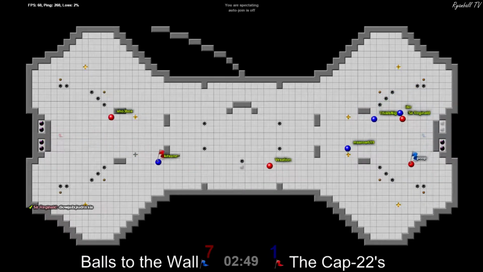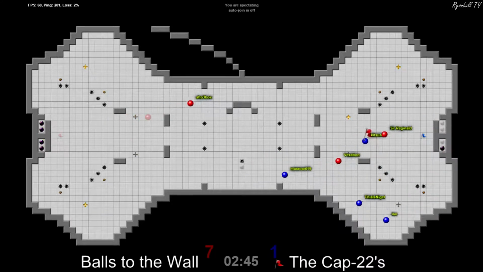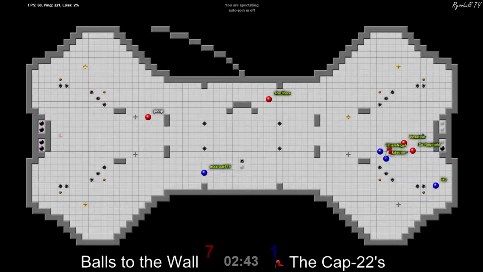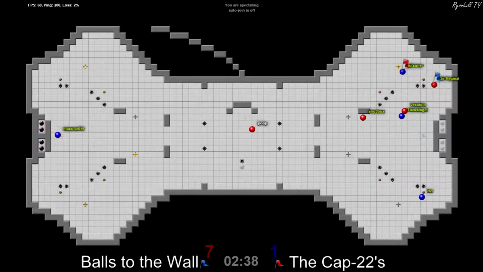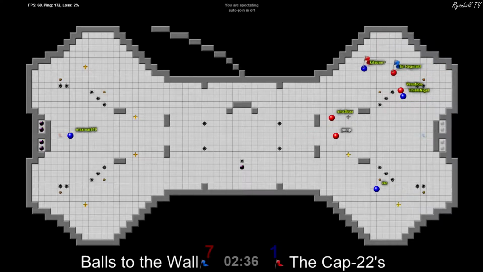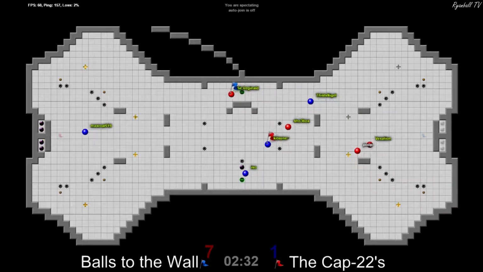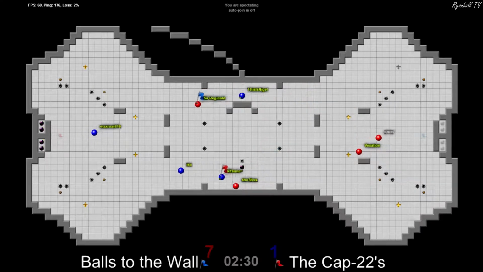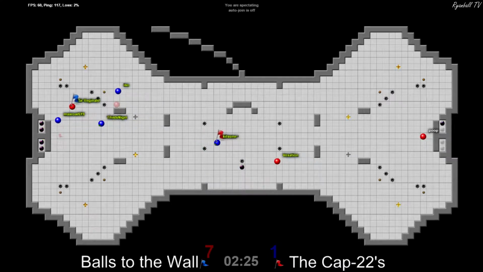Bombed into the kiss there. This could be a potential cap for Kitsune and the Cap-22's if they can get the blocks. Reg is out. There's only one bomb, and that's already been defused. Rage manages to get away through top. Kitsune picking up a juke juice and Nigel picking up a juke juice. 2 juke juices for Cap-22's.